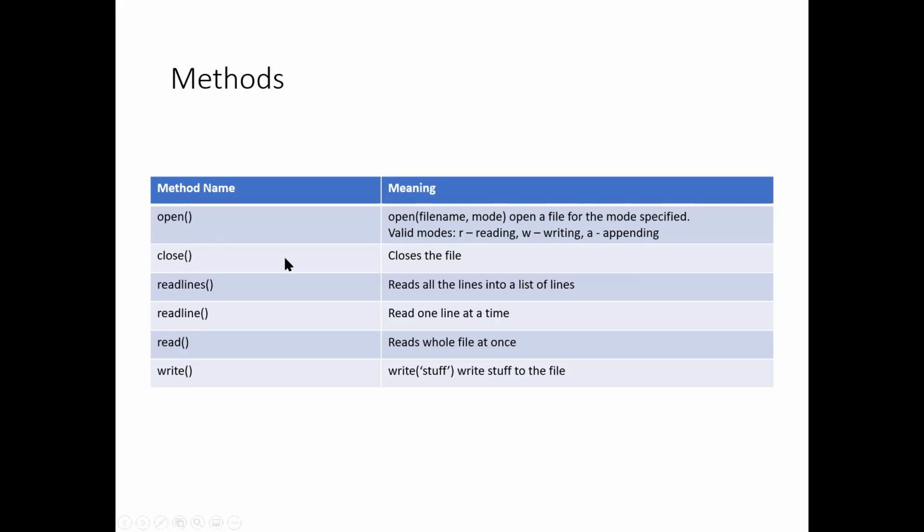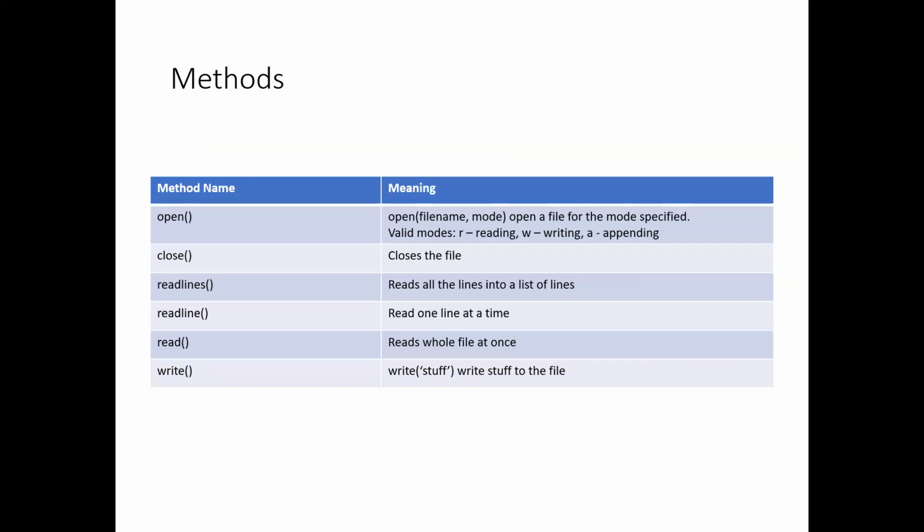So two functions you have to use when you work with file handling are open and close. And depending on what you do, you have to use other methods as well. For example, you can read, you can write. Reading means you read the content of the file, you can read all the lines, or you can read one line at a time, or you can read the whole file at once, right? And finally, writing could be used to write stuff in the file. Okay, let me show you this with IDLE, since some of you asked how you may use this in IDLE.